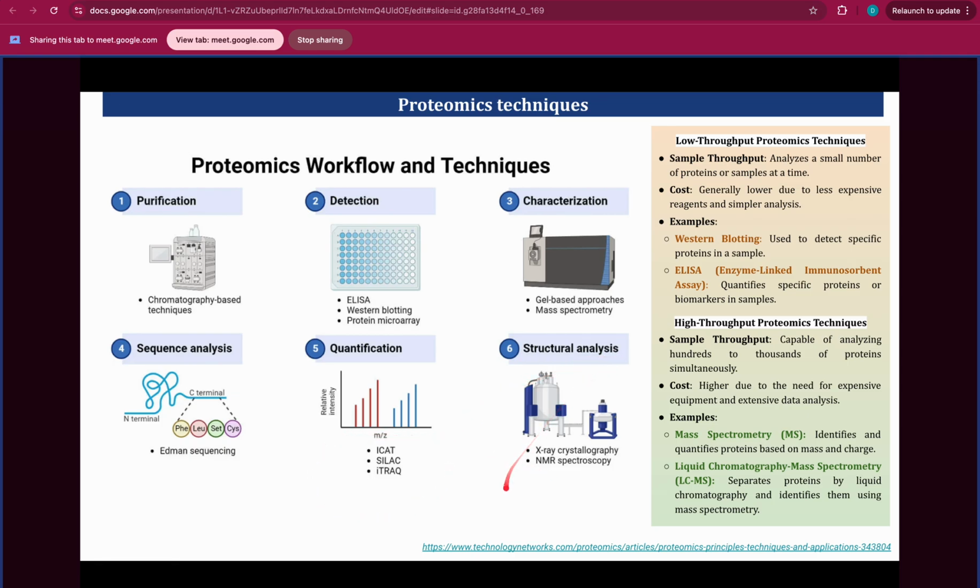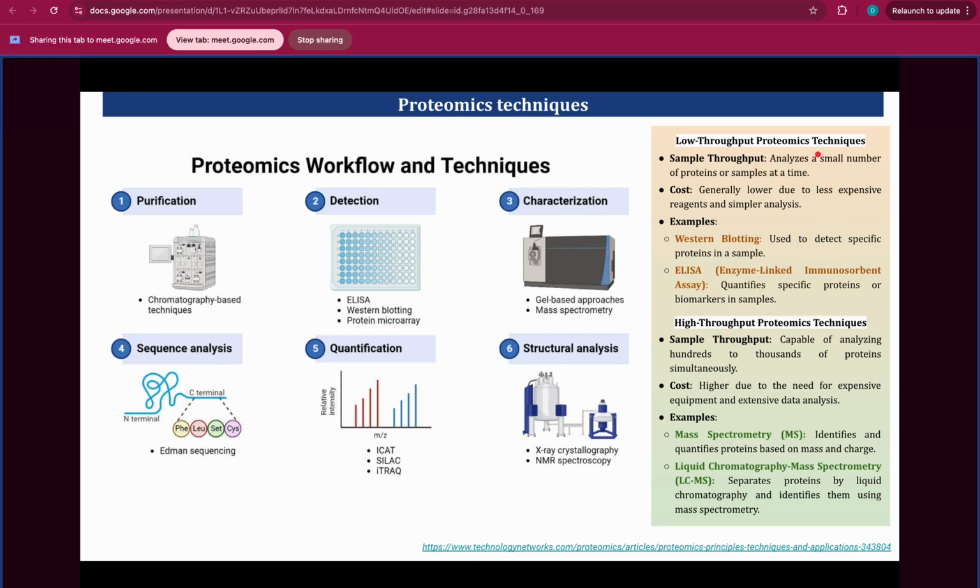For structural analysis, X-ray crystallography and NMR spectroscopy are used, as in the case of DNA. In proteins also, they provide us the three-dimensional structure of a protein, and we can go for comparisons. These methods are used, for example, if you obtain a novel protein sequence and its structure is not already available. Nowadays a new method has also come up, based on machine learning and deep neural networks, which is AlphaFold, which can predict the structure. But these are the experimental techniques.